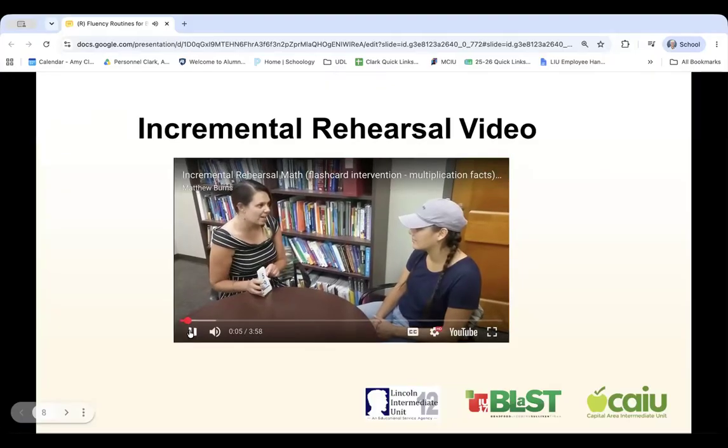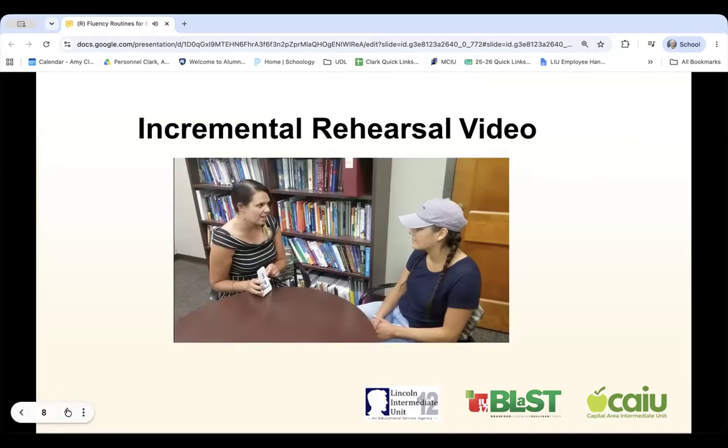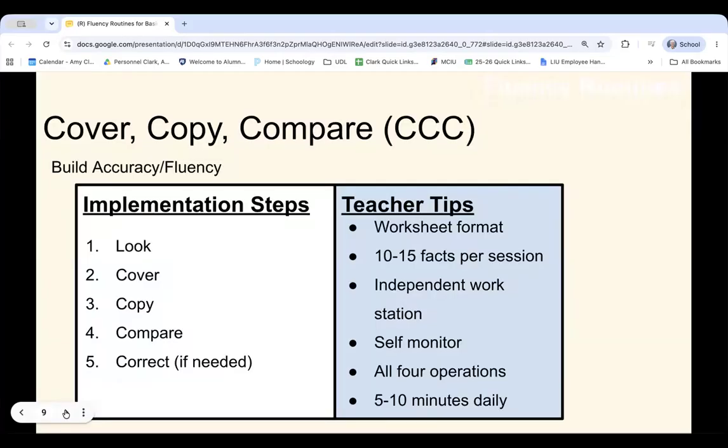All right, so today we're going to work on our math facts. I'm going to teach you a few math facts. So with incremental rehearsal, you could see that we were just adding one unknown fact at a time and working our way through 9 known facts. And we were doing the sequence in such a way that the student gets a lot of repetitive practice on the unknown fact.